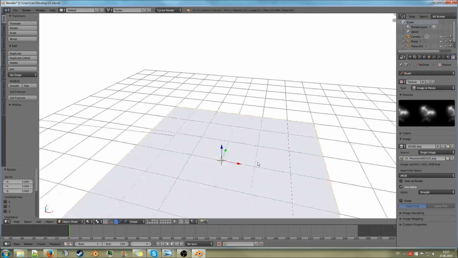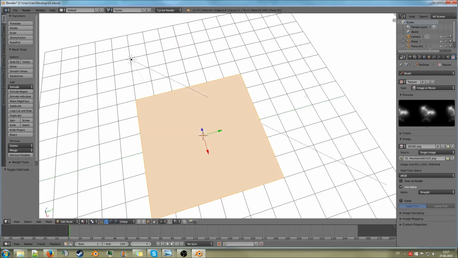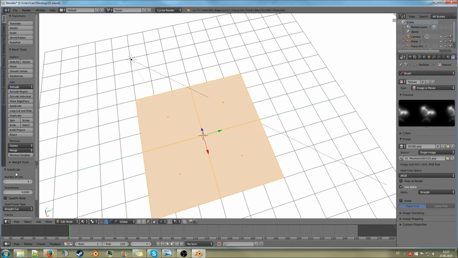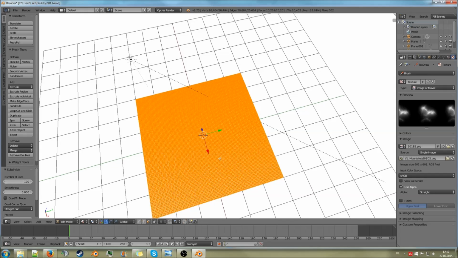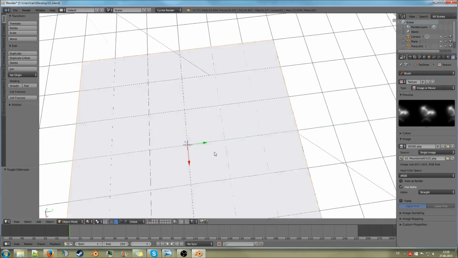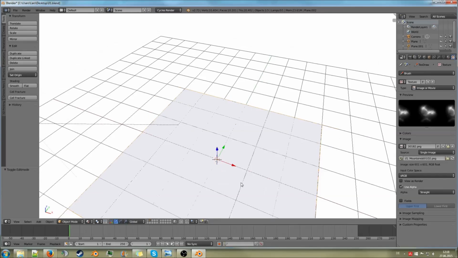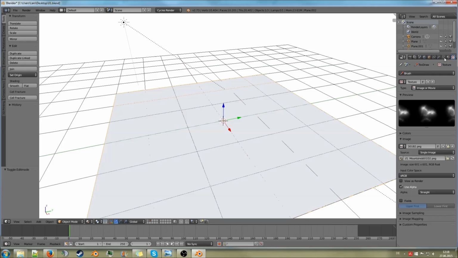And this is the plane that we will be working with. First thing I'm gonna do is go into edit mode, hit W and subdivide it like 50 times, or maybe even 100 times. Okay, this can create a bit of lag, so don't put 500 or very high numbers in there.